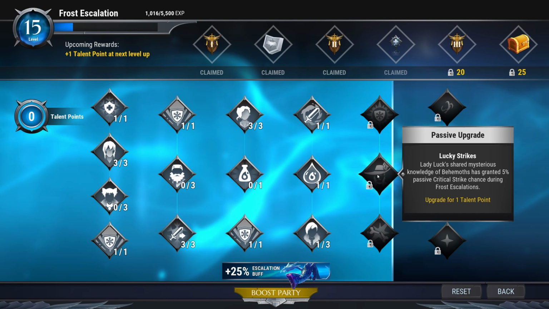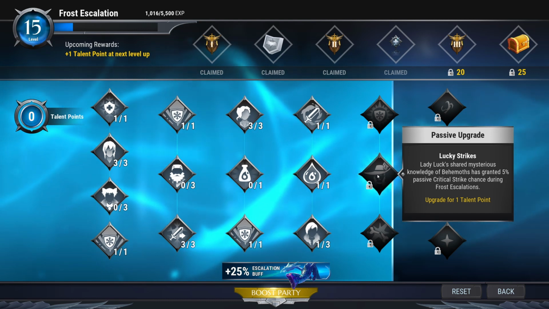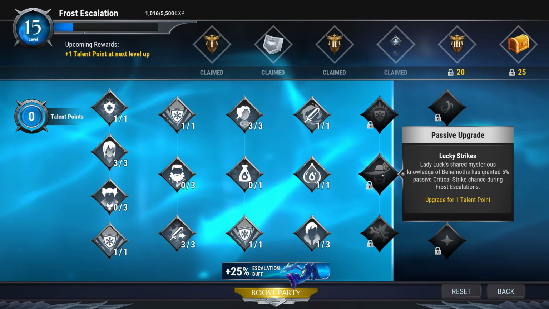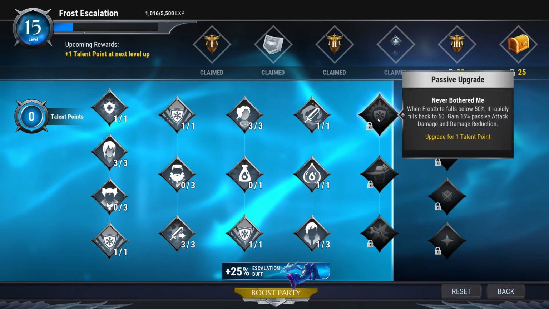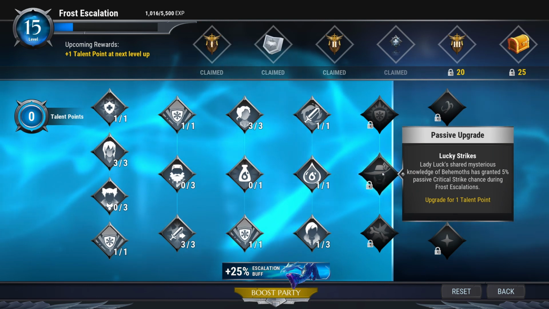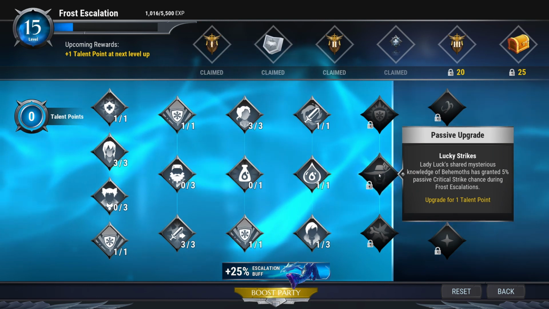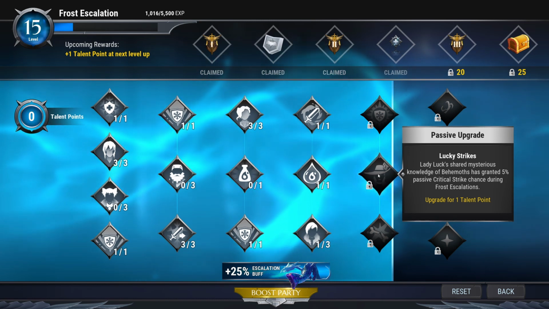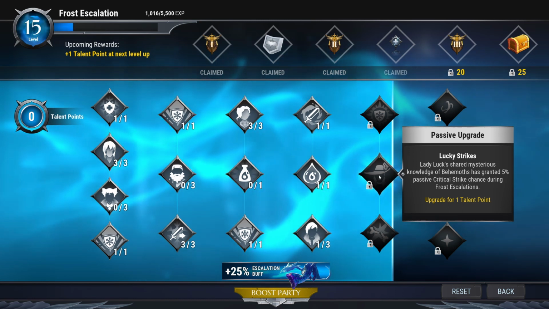So Lady Lux shares mysterious knowledge of behemoths: you are granted 5% passive critical strike chance during Frost Escalation. I do believe that this is a three-way one, so that's probably gonna be 15% increased critical strike chance. Not really sure yet, I haven't unlocked it yet, but I do believe it's gonna be 15% increased critical strike chance. So definitely gonna pick this one up.